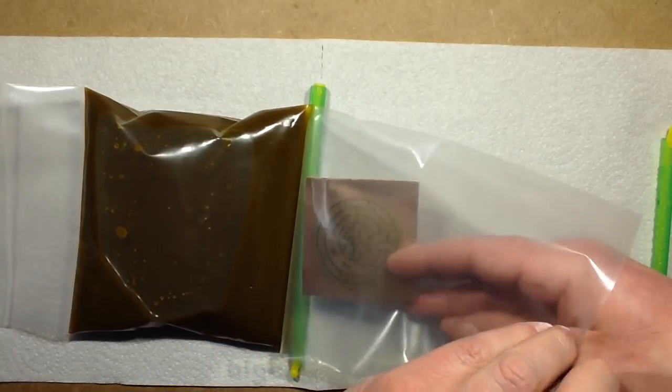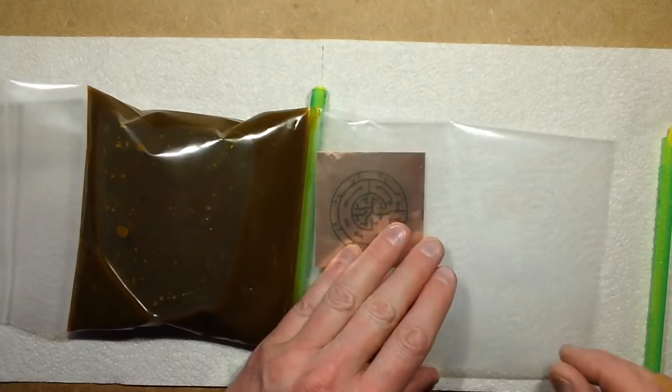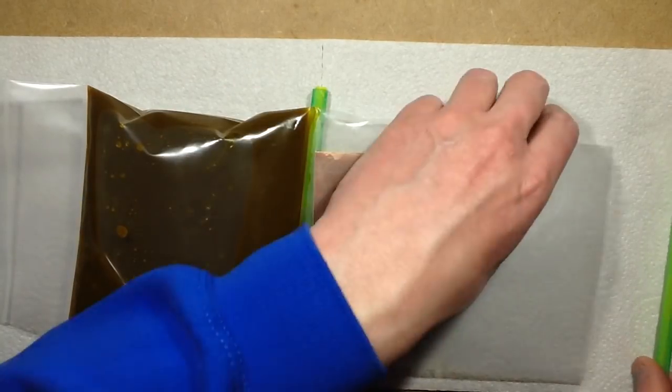So let's see if I can make a mess here. I'm trying to remember the way I normally do this.